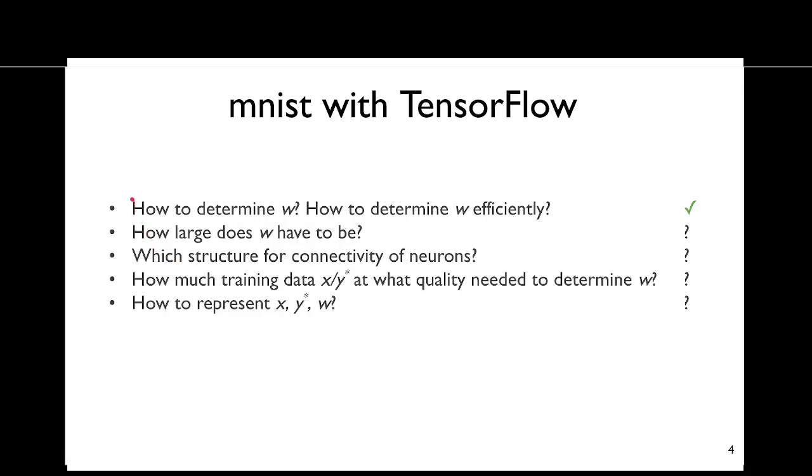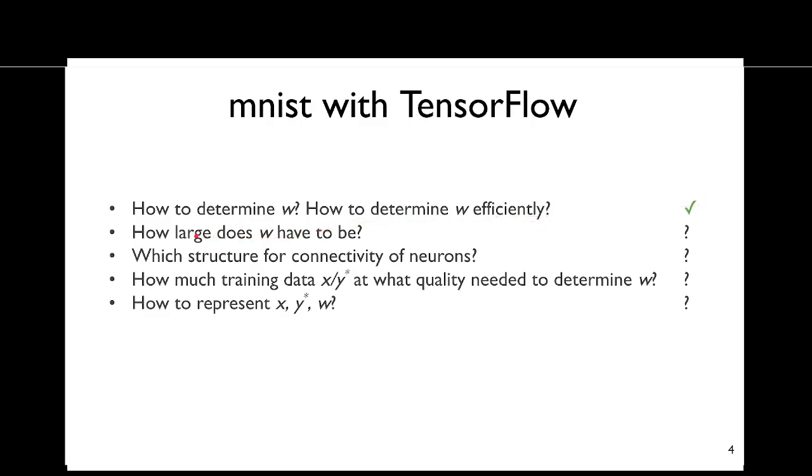If we look back at the bigger picture of what we focus on when designing a neural network, we broke it down along this idea that a neural network is a function f_w of x equals y. And we covered so far how to determine w and how to do so efficiently, because we looked into forward propagation and back propagation, and that is in hand, so we get a check mark here.